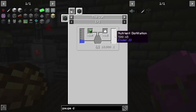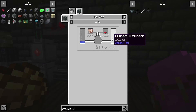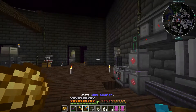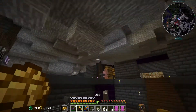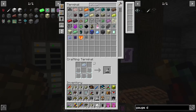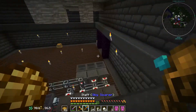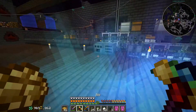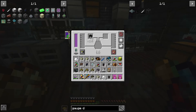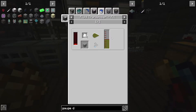We'll use nether wart and throw in heads. I just want to see them cycle back again so I can see which is best. Zombie heads are two times 750. Enemy heads are a little bit more. We'll use ender heads because we should have a bunch of them - yeah, a stack, probably more than enough. And then we want sugar I think, right? Yeah. I think it might need water as well. Right, it needed water.